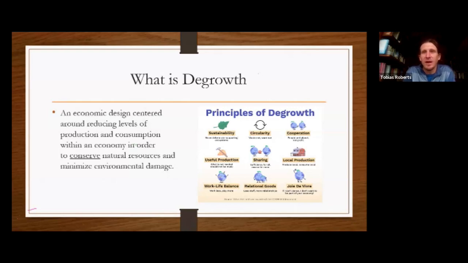There are all these alternative ideas that you can degrow and still supply communities or societies with what they need for subsistence, but then also allow people to look at their lives differently. If you work less, you might have more time for your hobbies, more time for your family, more time for your children, more time for community involvement, and all of these are things that we should look at. Some of the principles of degrowth are around sustainability, circularity, cooperation, useful production. This is an important one because I think a lot of the economic production that a lot of people engage in today is essentially for products that are really not that useful.